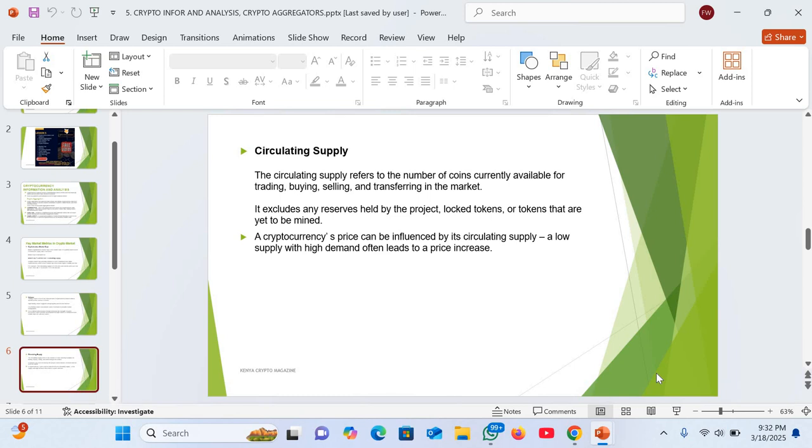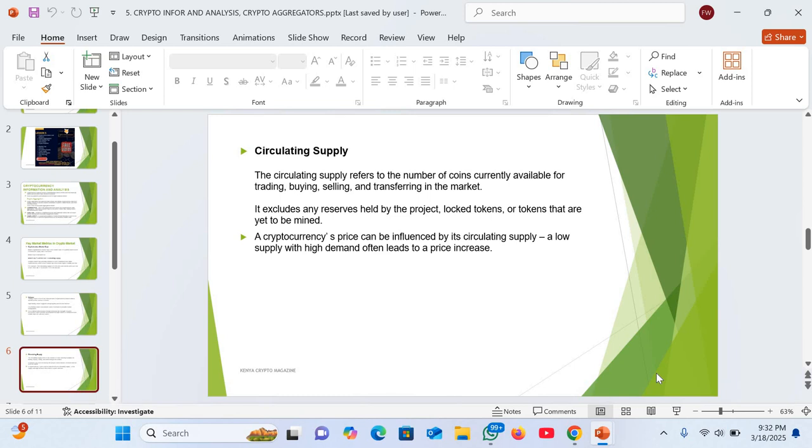I'm sure when you are covering the features of cryptocurrencies, I'm sure Wanjiku was able to take you through and tell you that cryptocurrencies are tradable. And apart from being tradable, cryptocurrencies are transferable. I can trade cryptocurrency on any crypto exchange. I can also transfer my cryptocurrency from one crypto exchange to a wallet address.